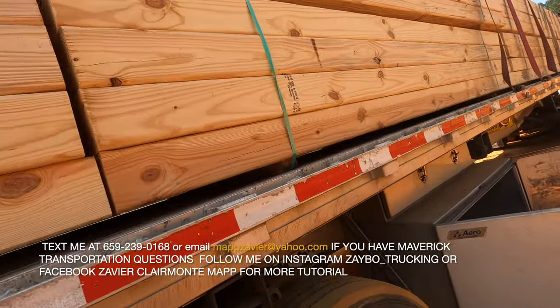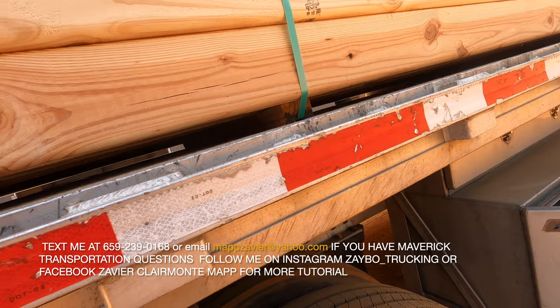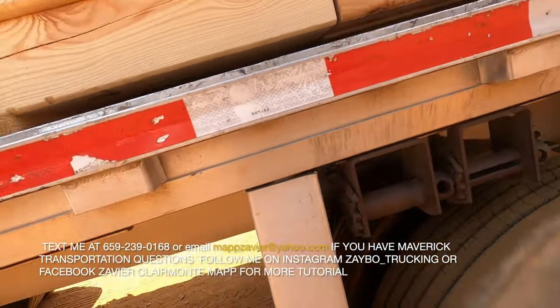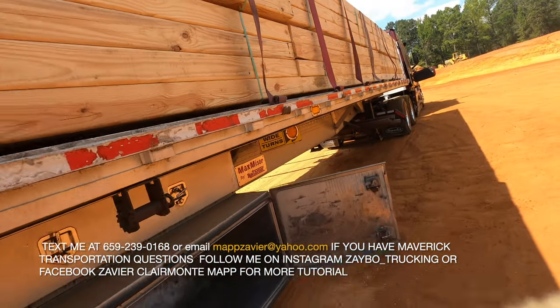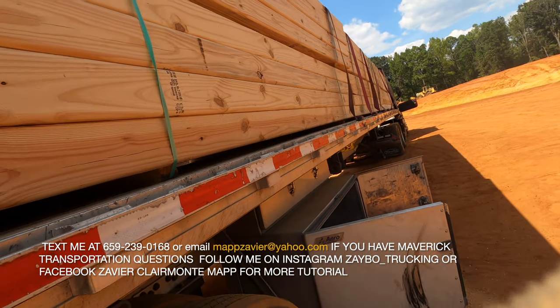Gonna give y'all a tip on these trailers, man. Any flatbed trailer, make sure you got enough winches. See, we only got 1, 2, 3, 4 winches on this side here, and I got the rest of my winches on the other side. So majority of my straps gonna be thrown on the other side because I got most of my winches.